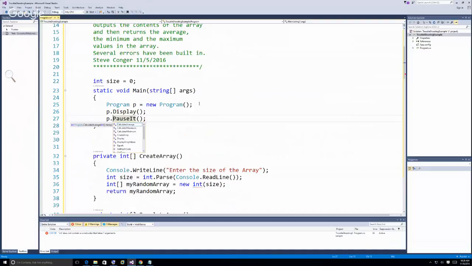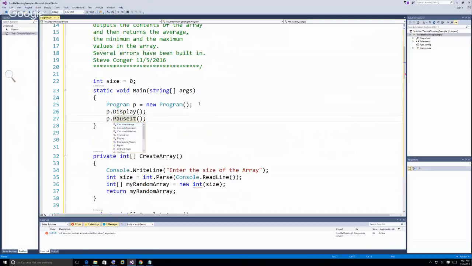Static means that it was loaded automatically into RAM, into memory, right? And because it's on the method, only the main method was loaded automatically into memory. The program class itself was not, just this method. And this is always static because main is the starting point and it has to be loaded into memory, right? So main is always static. Program is not static, and so we need to manually, just like we do with the arrays, make them new. That means load them into memory, make them available to be used. And that's what this does.